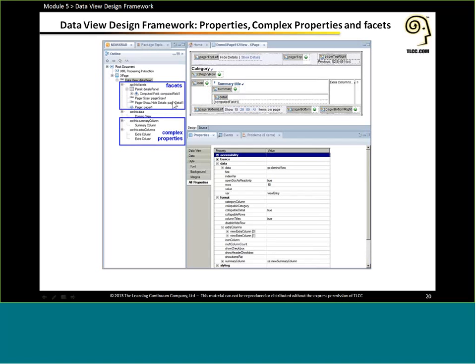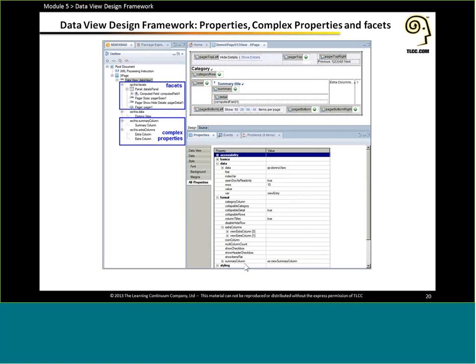So some of the design of the data view is by adding components into the various facet areas, and some is by setting properties as you would with a view panel control, and complex properties as well. So here are, in the all properties for my data view, some properties that we're probably familiar with, like open docs as read-only is set to true, and the number of rows to display is set to 10. And the var variable is set to view entry, basically a variable to address each view entry within my Domino view data source, and so on.